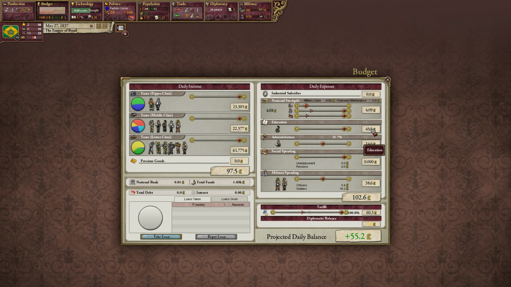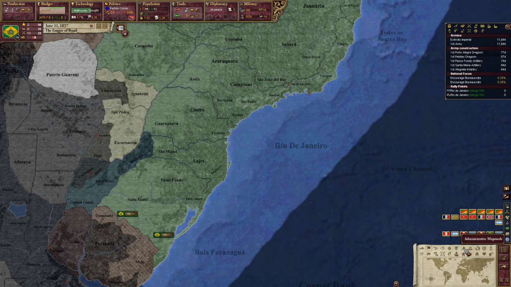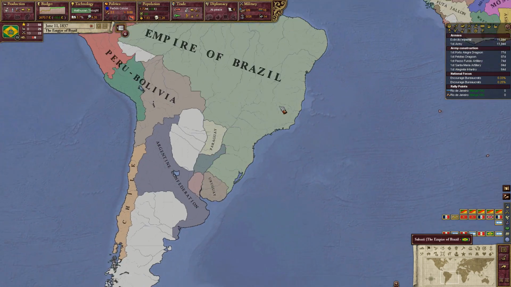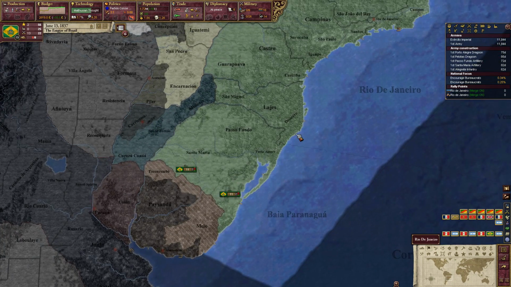Here we go. Also, increasing your educational budget is quite expensive. It is an expense worth, at least in my opinion, paying just because you need literacy to increase. Once we have our administrative efficiency up everywhere, we're going to focus almost exclusively on education.